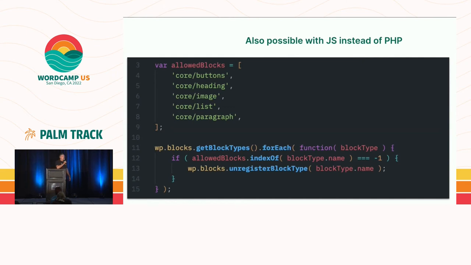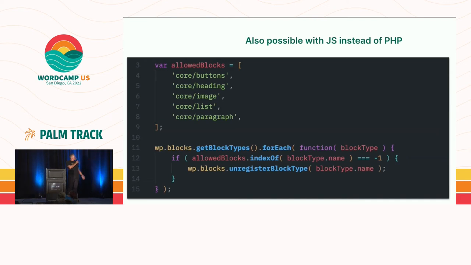Let's look at the same thing in JavaScript. We don't have time to talk about enqueueing admin scripts, but that's essentially what you'd do — you can Google it. This is an admin script where we set our allowed blocks and then loop through, unregistering the ones we don't want. You can do it in either PHP or JavaScript. JavaScript has the advantage of knowing about blocks registered in JavaScript, whereas PHP would not.